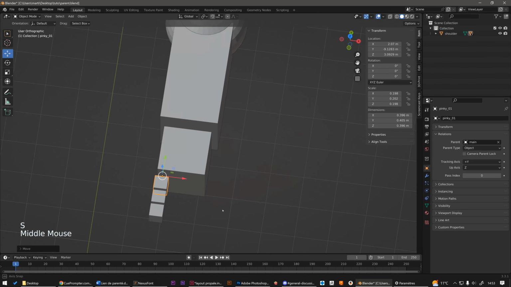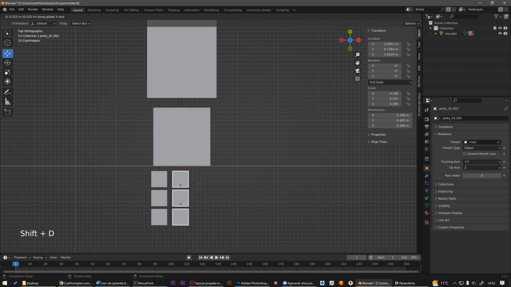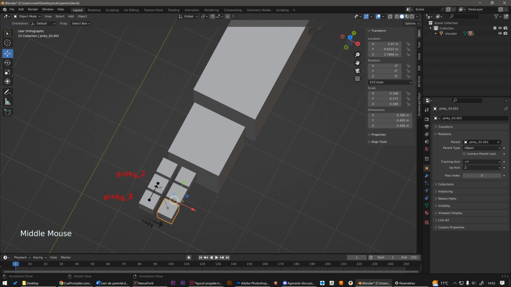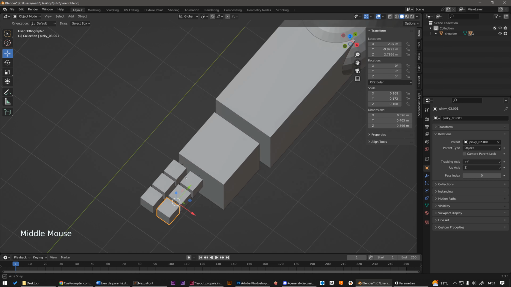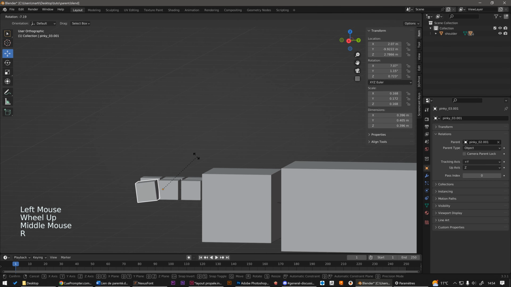What's great about hierarchies is, if I duplicate these 3 items, I'm duplicating what's called a branch of the hierarchy. And inside the new branch, this object, which is the ring finger 3, should have been a child of this object, the pinky finger 2, since it is a copy of pinky 3. But when you duplicate a branch of hierarchy, Blender understands on its own that the parent of ring finger 3 must be the copy of pinky 2, so the ring finger 2. So in other words, by simply duplicating this branch of the hierarchy, I have my second finger perfectly set up.